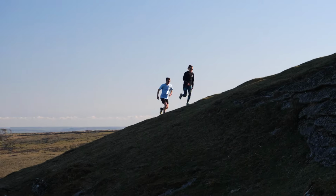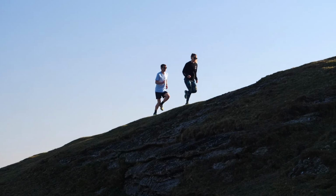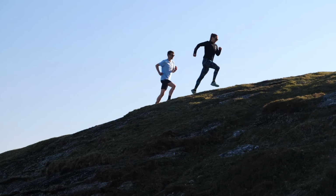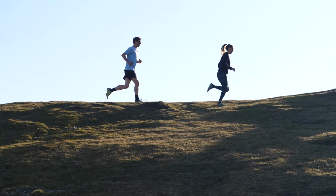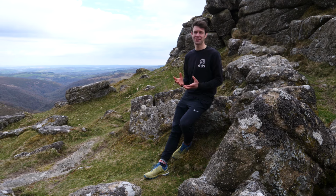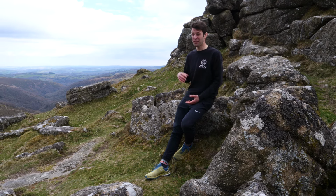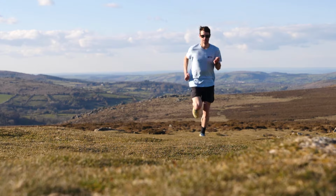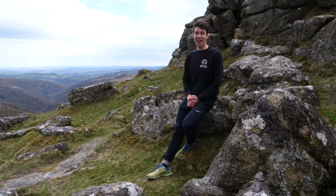Now, of course, if it is a really steep climb, you may find yourself needing to walk up the hill. And finally, let's talk tactics. If the hill gets really steep, then don't be afraid to walk the hill. It's a tactic that a lot of ultra runners use, and actually something that I had to adopt recently for some of my longer distance runs. It took a while to get my head around it, but it just makes some of these longer runs far more sustainable. And in some cases, when the hill is really that steep, walking is almost, if not as quick as running.